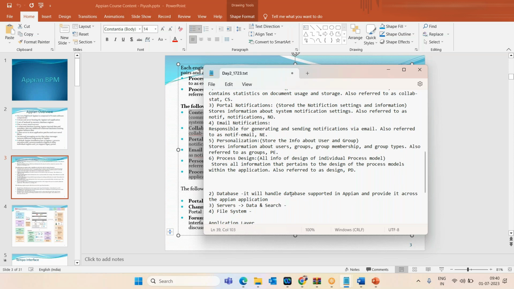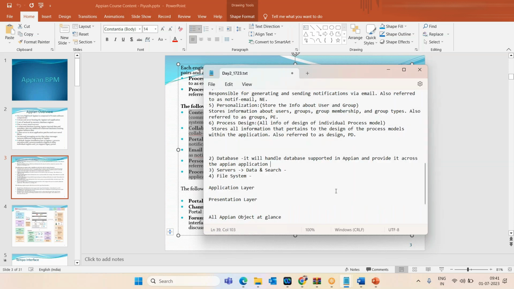So whenever we have a database, let's say MySQL, in MySQL we created a table. Now, it will handle the database supported in Appian. And what does it mean? It is provided across the Appian application. In an Appian application, if we are creating any object where we need to fetch data, at that time we are using the query entity. So there's a direct connection between the data store entity and the database, and we can get the data. So that's why it is provided across the applications. And if required, we can also configure other data sources from the admin console. Yes, sir.